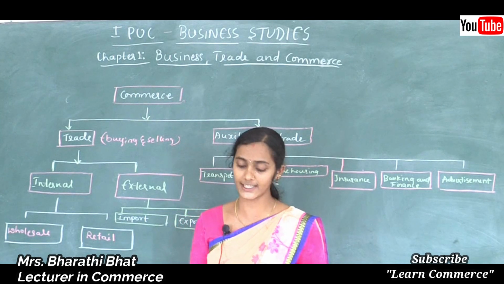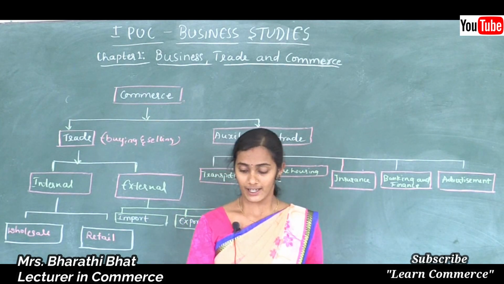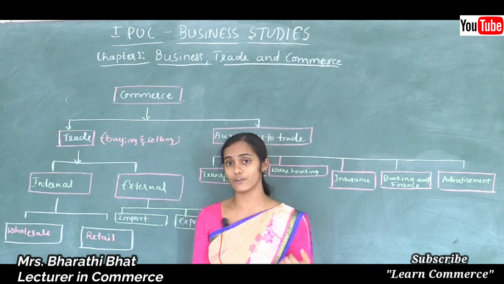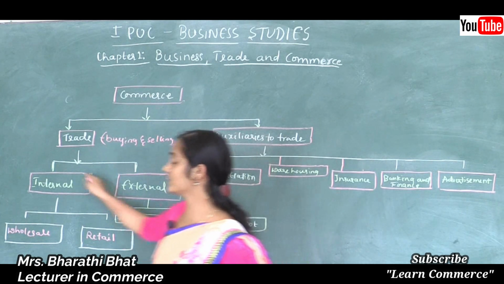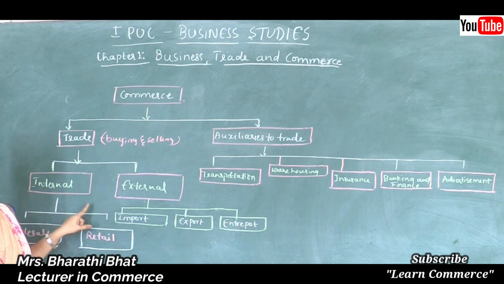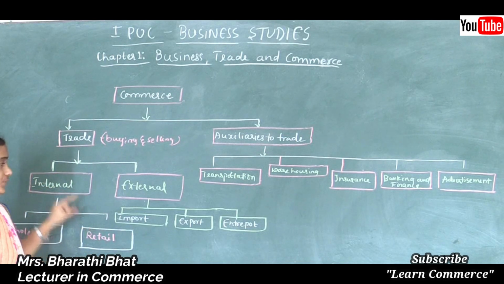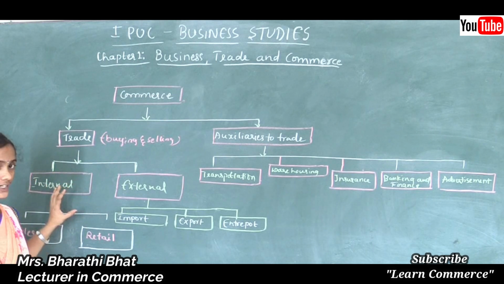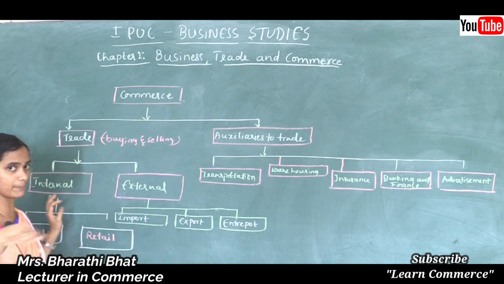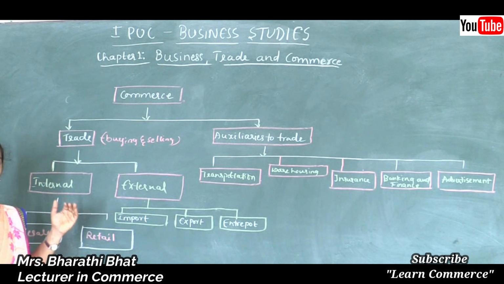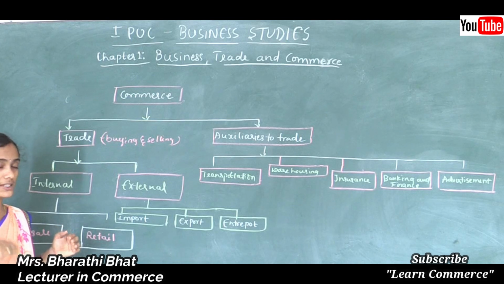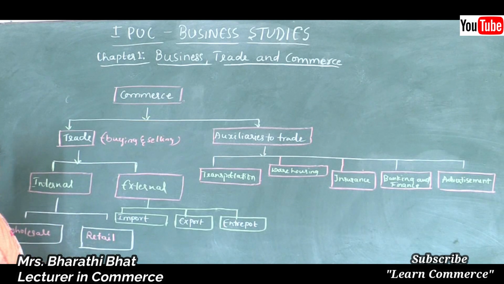Here we can say that internal trade is concerned with the buying and selling of goods and services within the geographical boundaries of a country. Within the geographical boundaries of a country, that is called internal trade. Say for example, within the boundaries of India, if trading activities are going on, then that type of business is called internal trade.